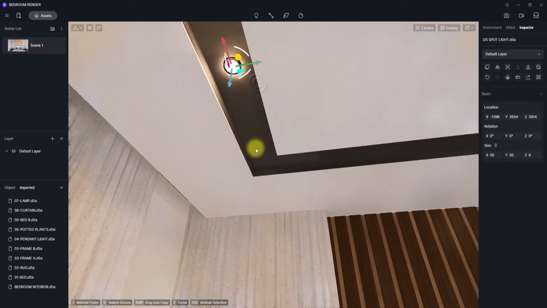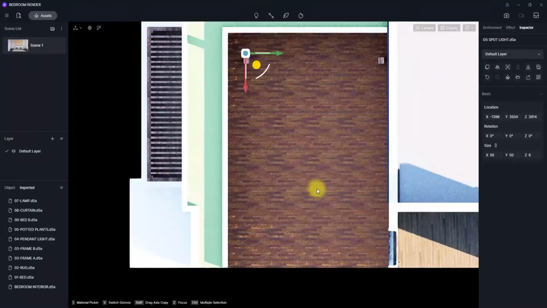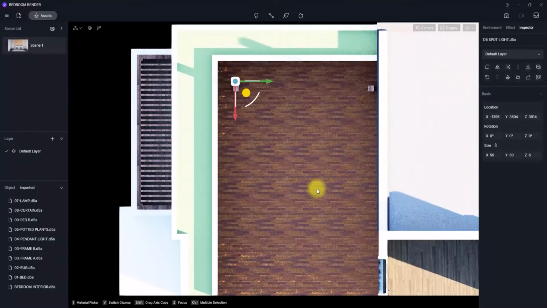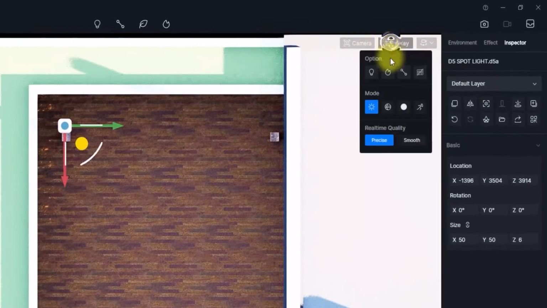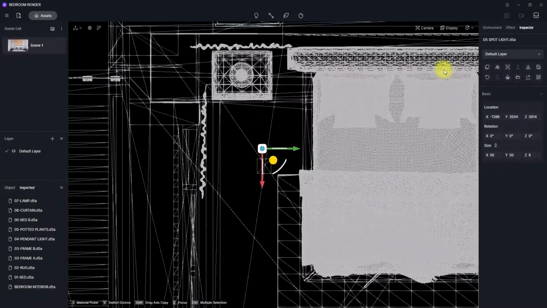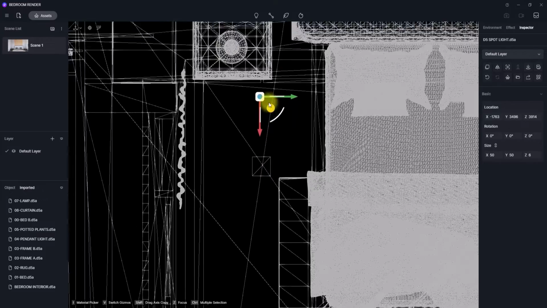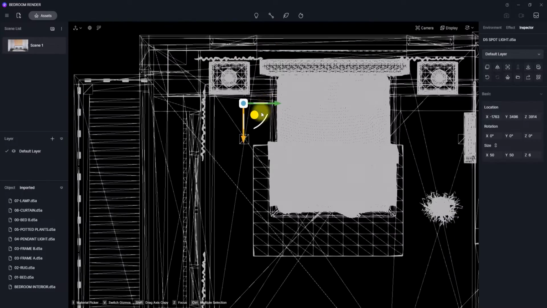If you want to adjust it more accurately, you could click T on your keyboard to access the top view, so you are accessing an orthographic view, and we are not seeing other things we can use as reference to arrange this. How are we going to solve this? We are going to go to display and change this to wireframe so we could see the thing in an orthographic view. So now we're just going to try and place it.